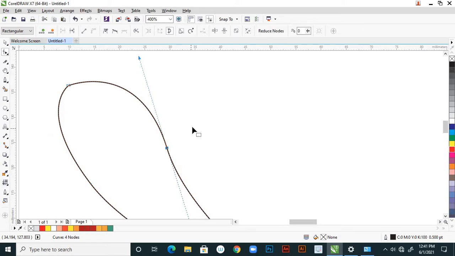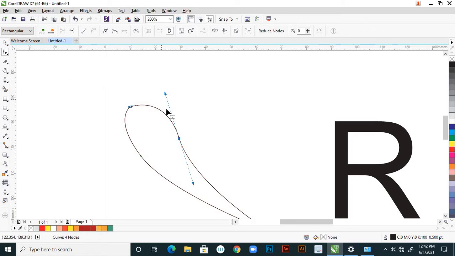Here, the area you want, you can modify there. Suppose here I want to adjust this side only. For that I'm using the cusp node. With the cusp node you create a sharp angle in the curve by converting the node to a cusp node. So click on that and use this one.